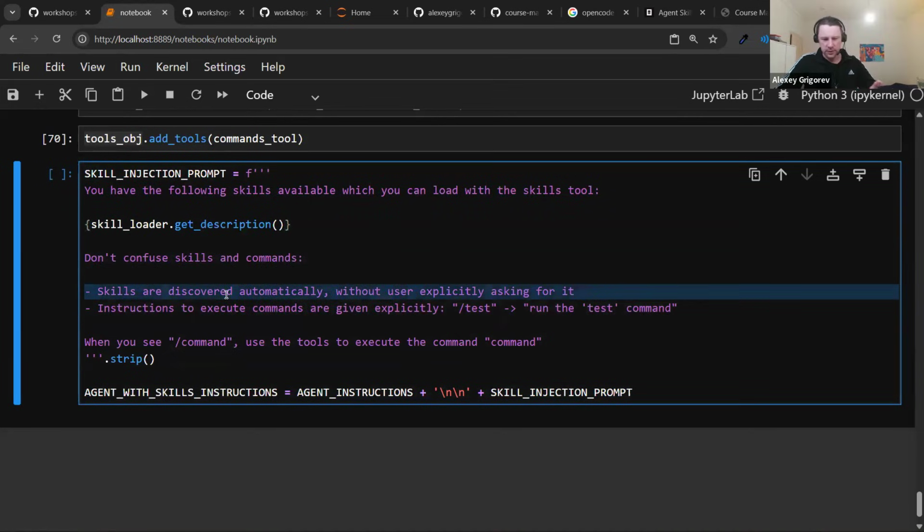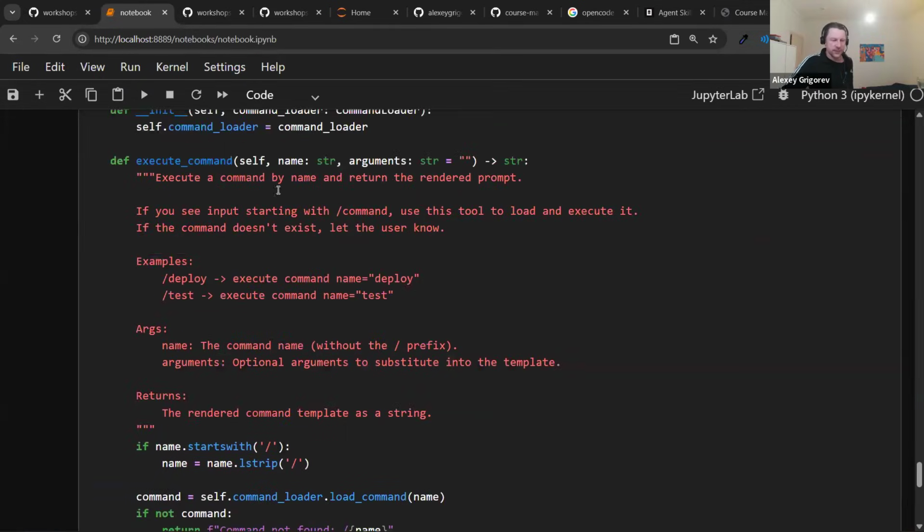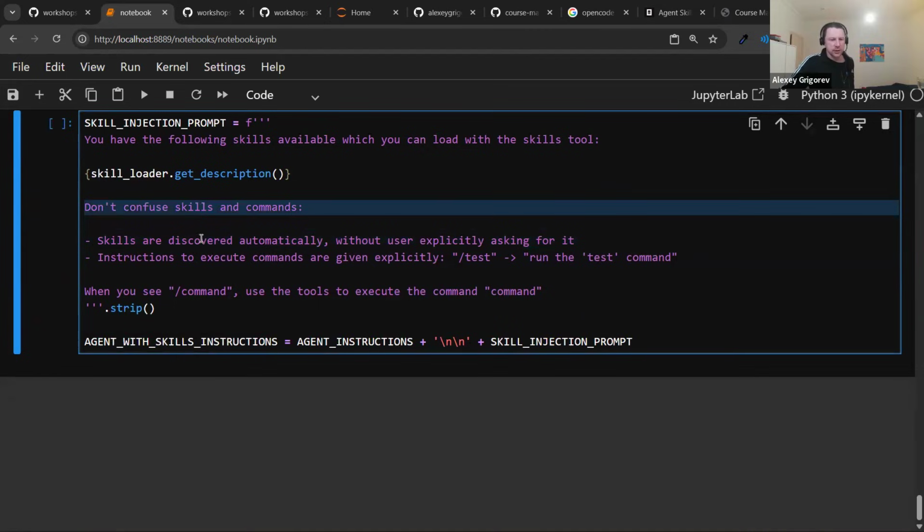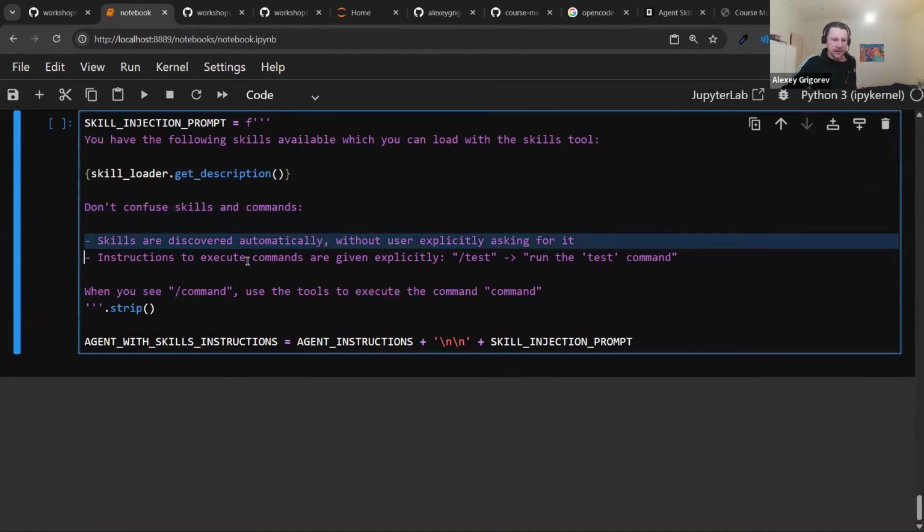So skills, this is what I told you. And the reason I'm doing this is for models like GPT-4o mini, be more explicit. So smarter models will figure this out because I already described it here. But for models like GPT-4o mini, you have to be more verbose. So that's why I'm adding more instructions, saying don't confuse skills and commands. I explain the difference. And when you see a command, then use the tools to execute the command, right?